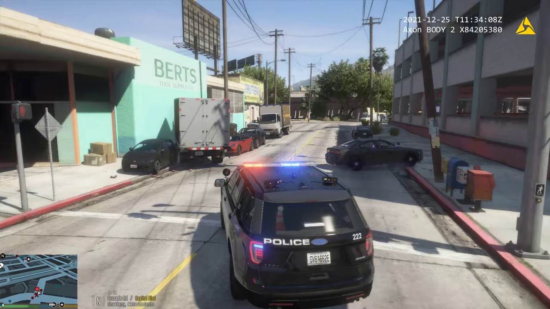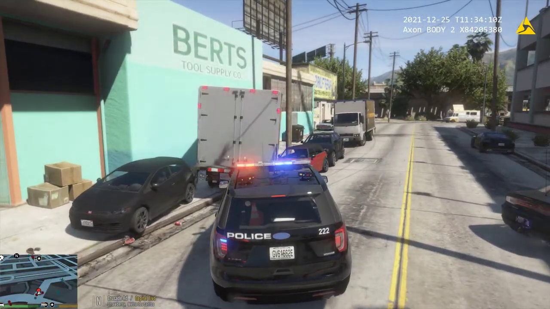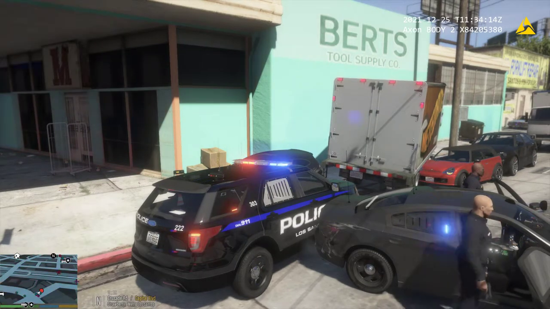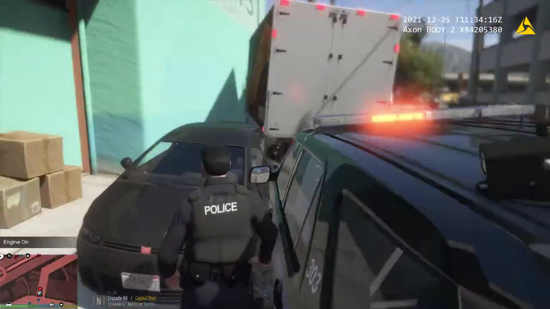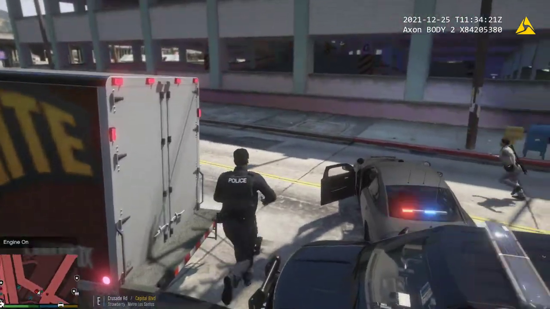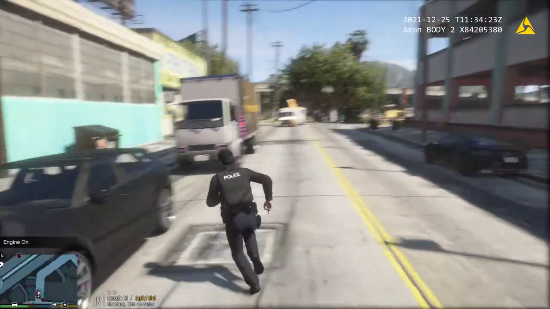Dispatch, suspect located. Moving to engage. Dispatch, suspect is now proceeding on foot. Dispatch, we got eyes on the target. Moving to engage.